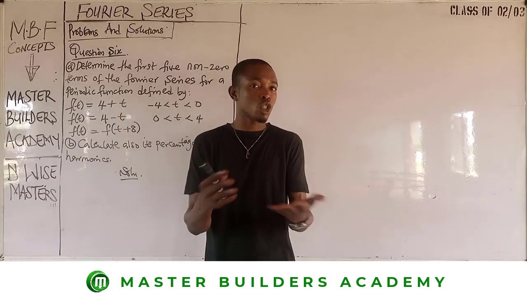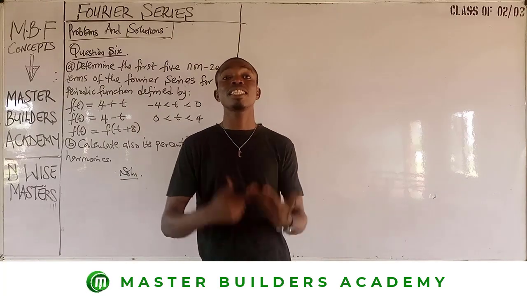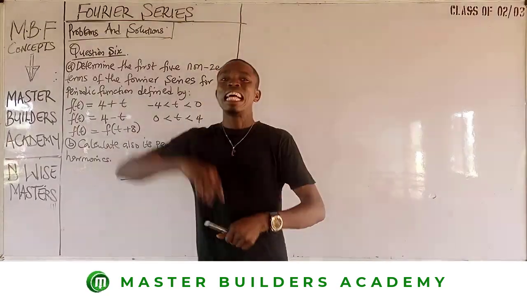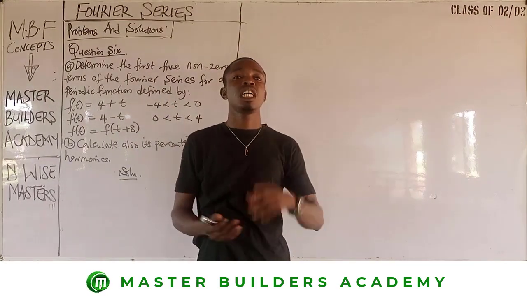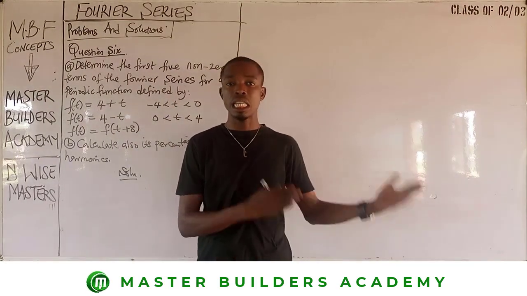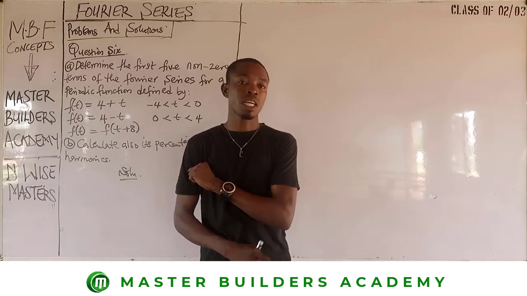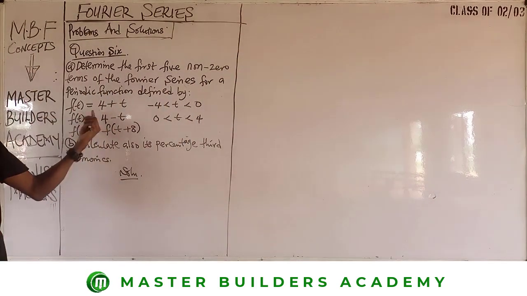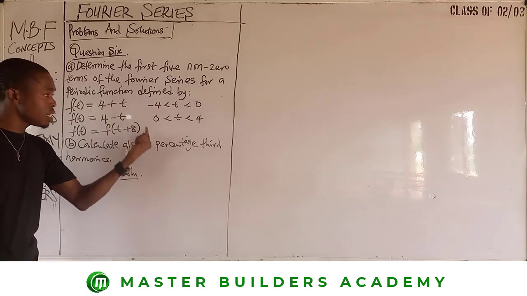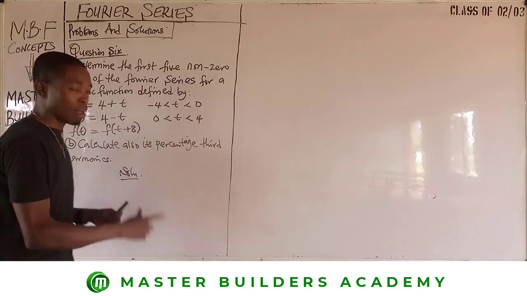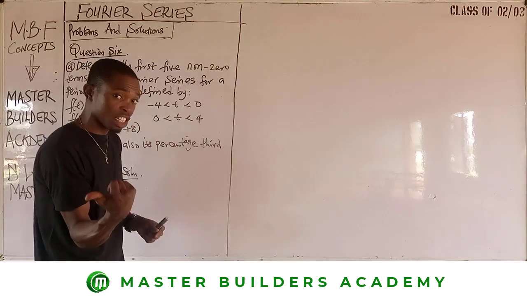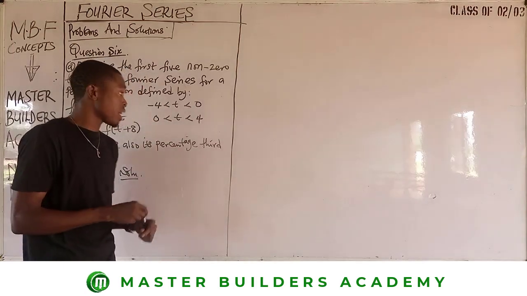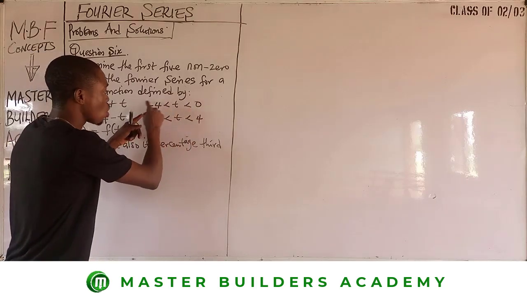We can as well solve for just 5. But since we have the first 5 non-zero, it means there are certain coefficients that will give us 0, either even or odd. Okay? So now, what are the functions? F of t is equal to 4 plus t. Within what range? Remember, this is one of the reasons why you need to check the description to watch the video we had before this one, lesson 1, so you'll be able to understand how this comes about.